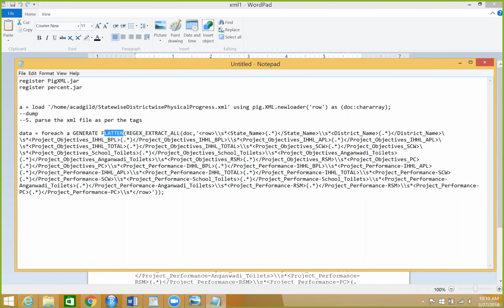In case I have a group being done, how exactly do I ungroup it? Basically, flatten is nothing but an ungroup command. I guess in Hive you have an ungroup also, something of that sort. So flatten is exactly the same thing, which is again another powerful one. Pig and all these tools have some minor stuff which is very, very powerful. So in case you want to take a count or something of that sort, that's where flatten is going to help me out.